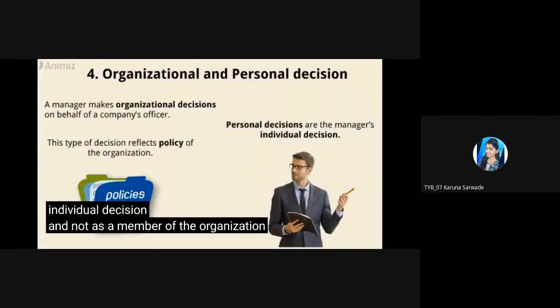In this fourth type of decision making, organizational decisions, they decide on one person from their side, and they take it as an organization decision. They hold a meeting with the organization officer and the organization owner. They decide one policy, and one manager appointed by the organization communicates it to the other departments and managers, and the managers will have the employees follow it. This type of decision reflects the policy of the organization.